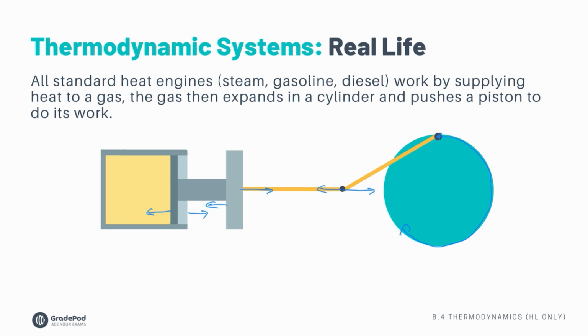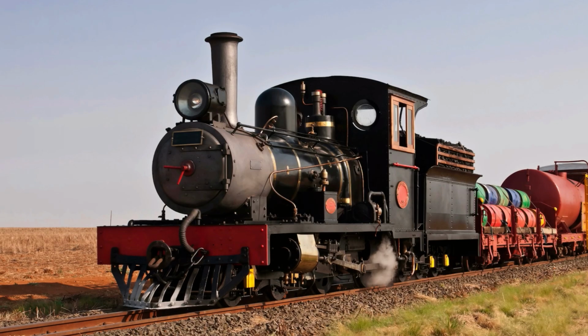Now, where would we find circular motion useful and pistons useful? In the olden days, it would have been a steam train, and in modern day time, it would be a petrol engine or a diesel engine. You can actually see in this picture of a steam train here, we've got pistons here. Those pistons are moving back and forth. When it moves forward, the arm and the lever moves this wheel forward. And when it moves backwards, it pulls this wheel backwards. So it's that rotational motion from the pistons that's allowing the steam train to operate.